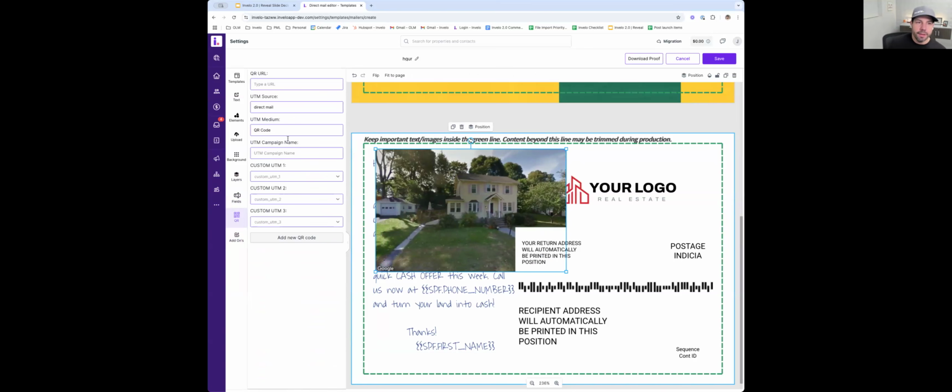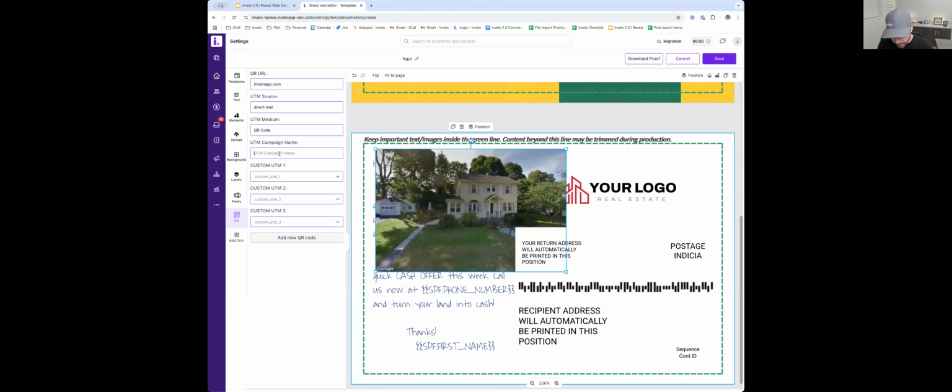And the last thing that is absolutely amazing is the QR code. So you can add a QR code and you can say, when they scan the QR code, I want them to go to this landing page. And I'm using direct mail. The medium is a QR code.